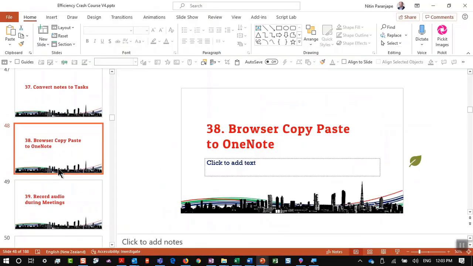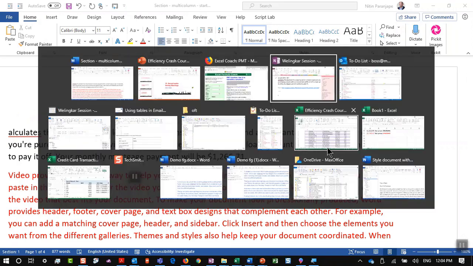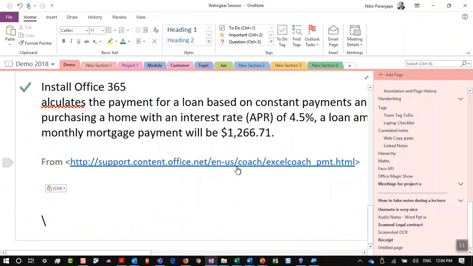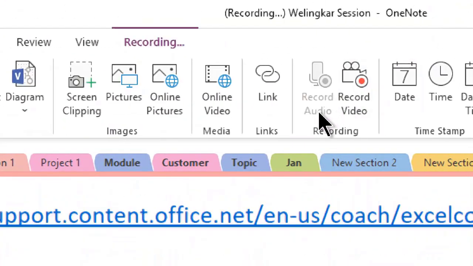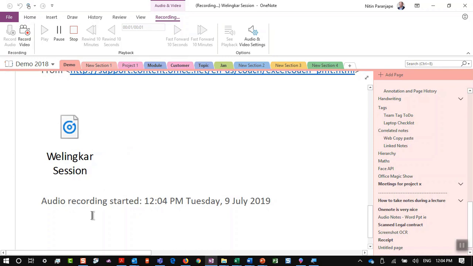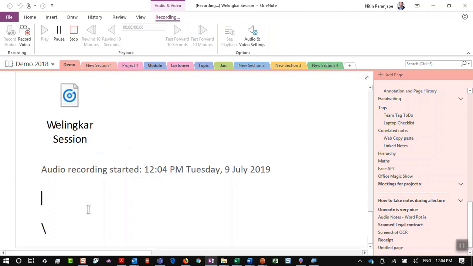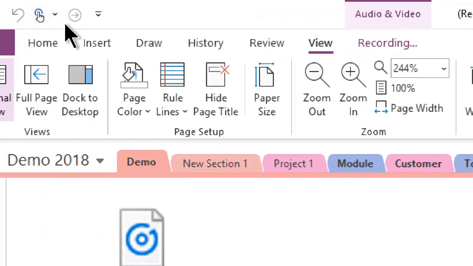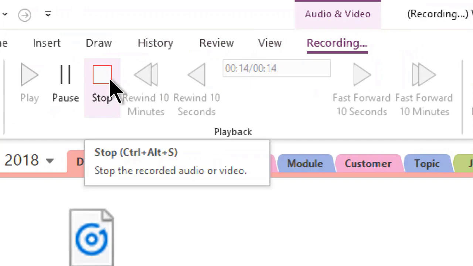Okay, so another thing. Very often, if there's too much discussion going on, you can't capture everything. If you can't capture everything, something you'll forget. Something may get disputed. Some ambiguity will come later. So what do you do? If you can't capture everything, and you should not because you can't participate in the meeting, when you're sitting in a meeting, go to the Insert menu and say Record Audio. All laptops have a mic. Make sure your mic works. It records. It doesn't ask you any question. The only thing you have to remember is when the meeting is finished, remember to stop recording. That will record your entire meeting.